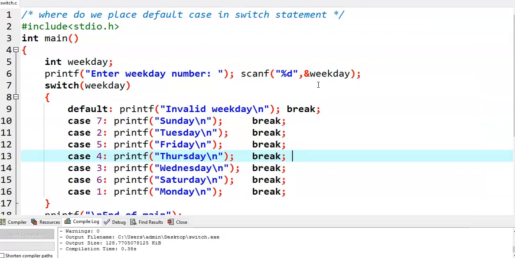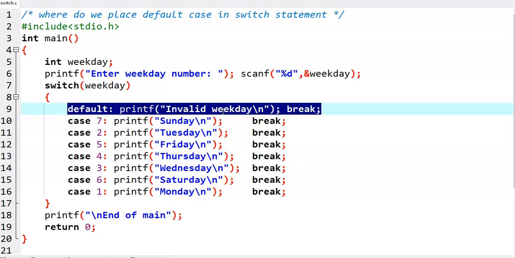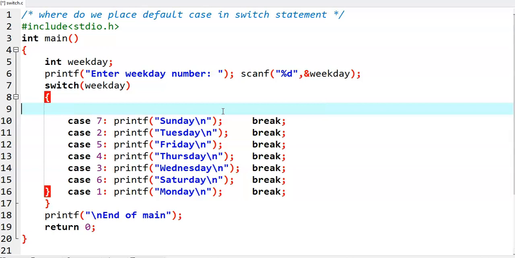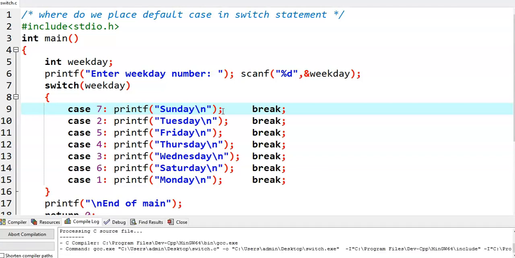Now what is the point here? First point is, if the default statement is the last one in the switch, then there is no need to use a break statement in the default case. Second point, if the default statement is present in any other location, then we must specify a break statement in the default case. And we see a third scenario also. What is the third scenario? Let us say we remove the default case. That means we didn't write any default case in the switch statement. Now we observe what happens here.